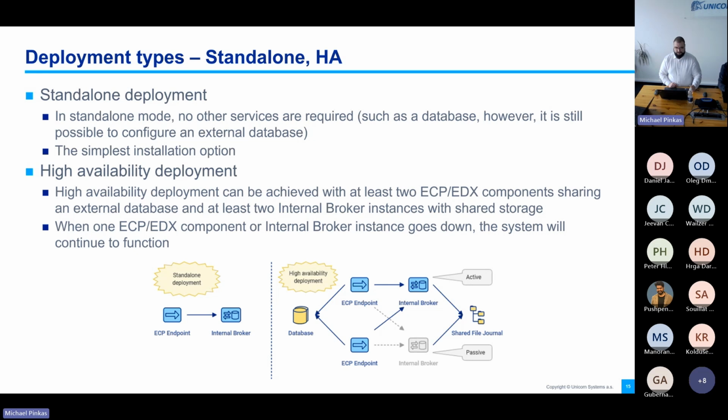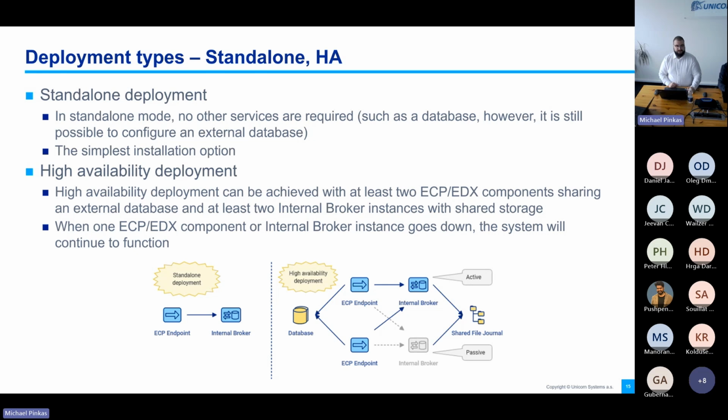Please know that regarding the file journal, the Samba and NFS version 3 protocols are not really viable for the Artemis, so we recommend using NFS version 4, but we will go into more detail about that within the high availability webinar, which is planned in the next few weeks.